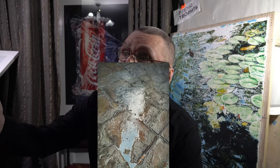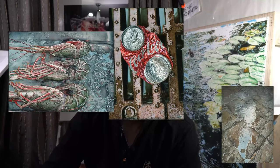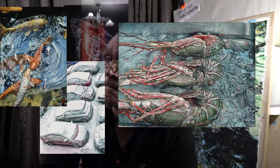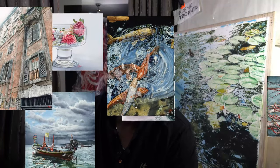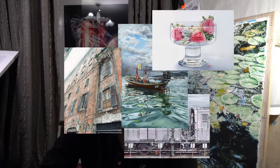And before we start, I will show some of my artworks, if you don't know who the artist is, what watercolor I use, and what I'm painting. So here it goes. Some paintings that I did in the last few years. So, okay. Let's get going.